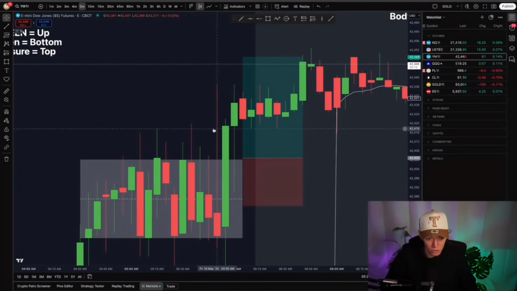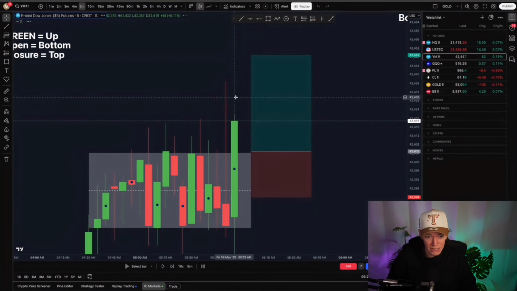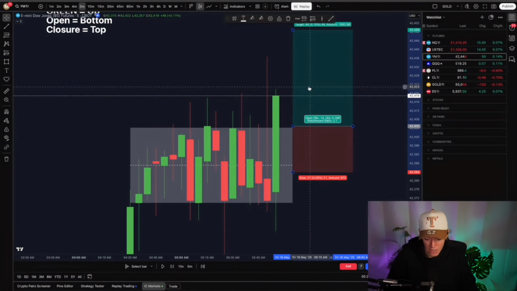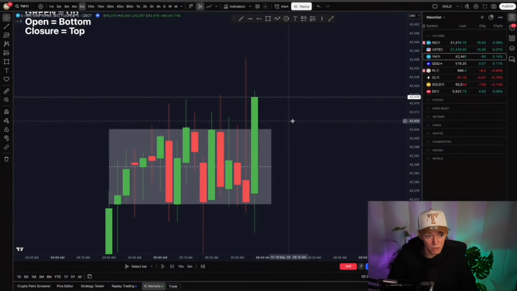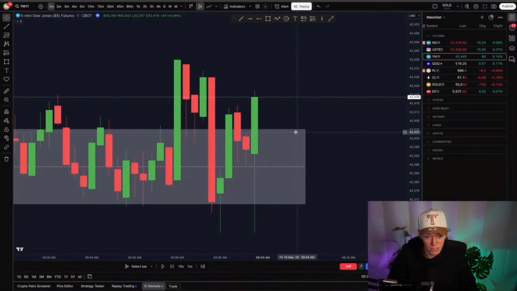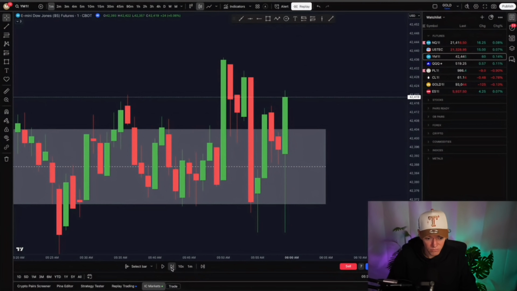So let's just, for instance, replay this a little bit. Let's say this is what price looks like right now. We're not in a trade, but we've got three major confluences. The candle's closed, and now we're going, okay, do we want to enter this trade? Well, we're on a 5 minute. We could hop into a 1 minute, right? We're in a 1 minute now, and let's just see how this plays out.